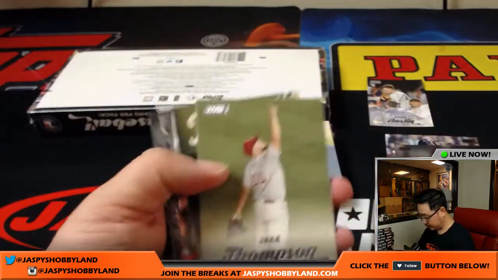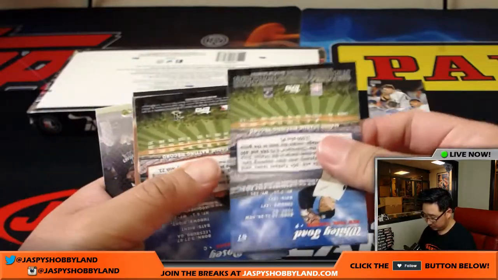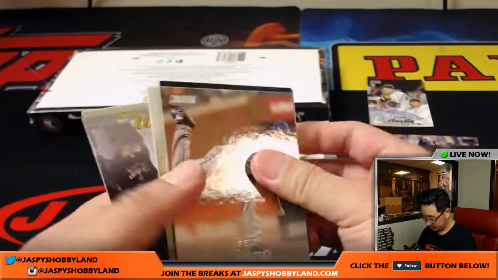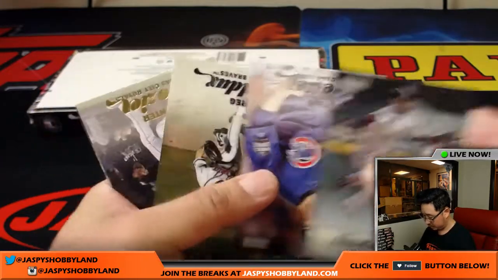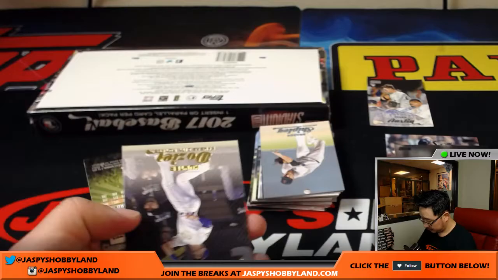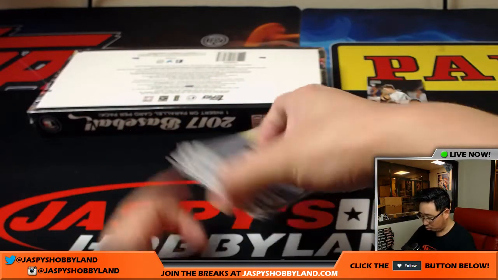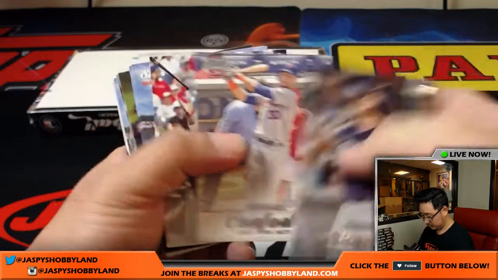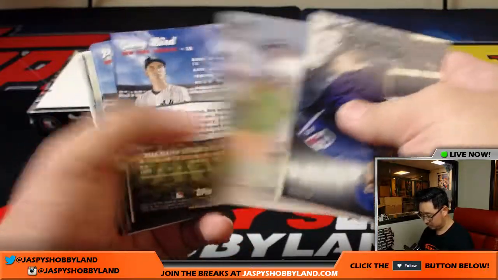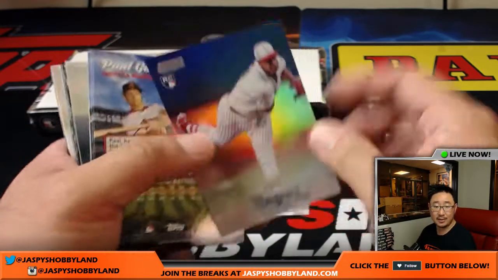Corey Dickerson, Zack Greinke. What's up there? Matt Wieters is a National. I forgot about that. Greg Maddux. Hunter Dozier. Should be expecting one more autograph out of here. This might be it. Yep, both Yankees. So the two autographs in the box are Yankees, AL East, another one for Shahadi.